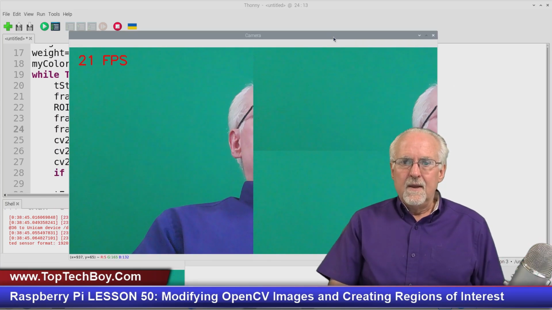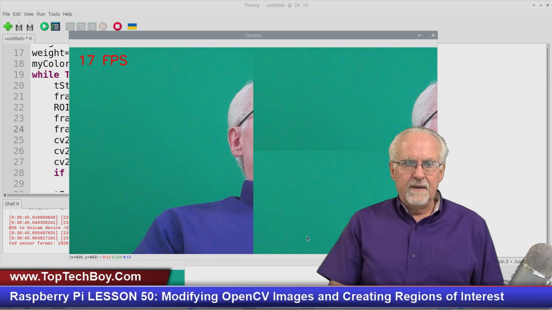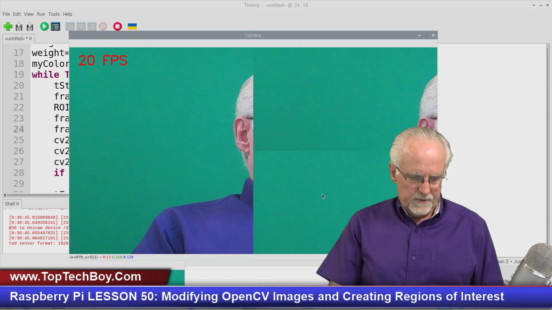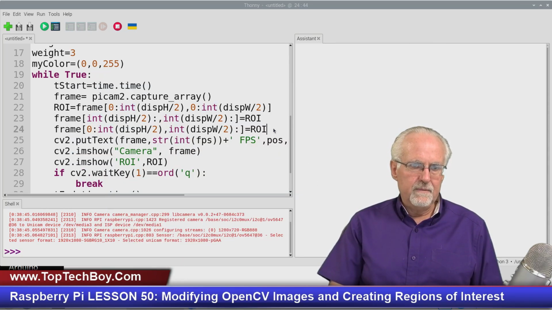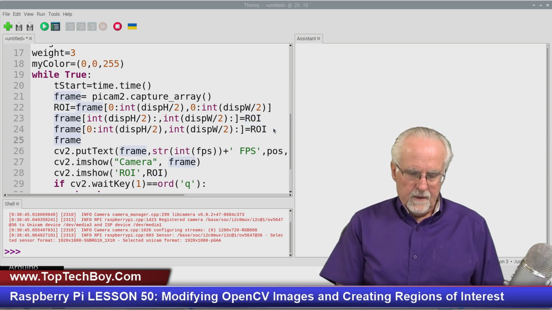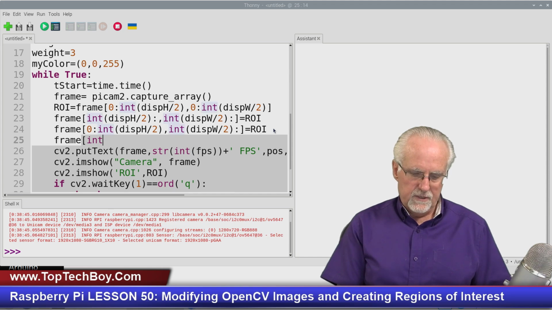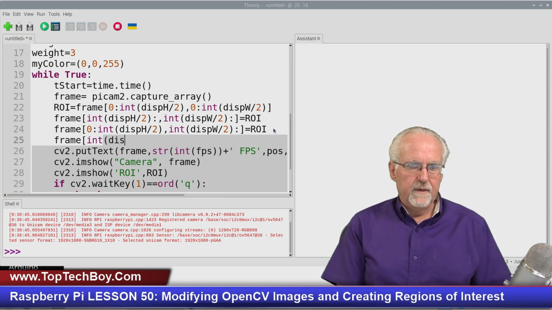Look at that. So it is here where it belongs. It is here, and it is here. Well, let's go ahead and put it down there as well. Okay, so how would I do that? I am going to say frame. And this time I want lower. I want it in the lower left. And so where is that going to be? It is going to be the bottom one. So that is going to be integer of display height.